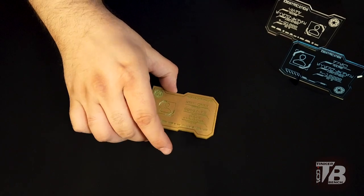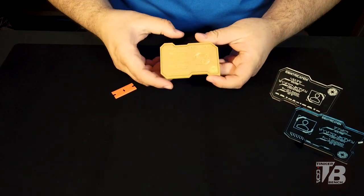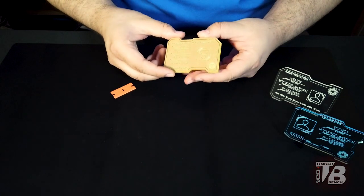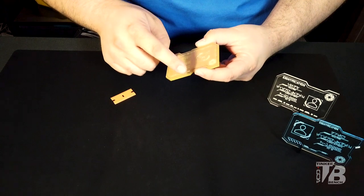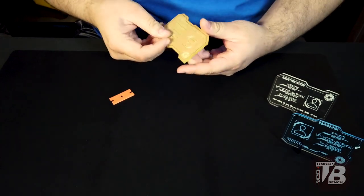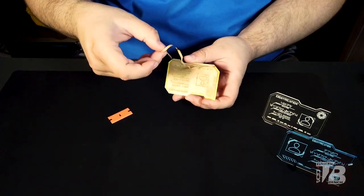So I'm going to go ahead — you grab the ID card. You're only going to receive one blade, and the best approach to anything when it comes to peeling these is to start off right on the corner. So wherever there's a nice crisp corner to grab from, I would suggest that. These are not as sharp of a corner, so I'm going to go ahead and get started here on this corner and I'm just going to peel the first layer around the edge.